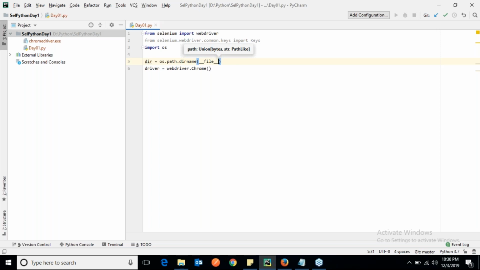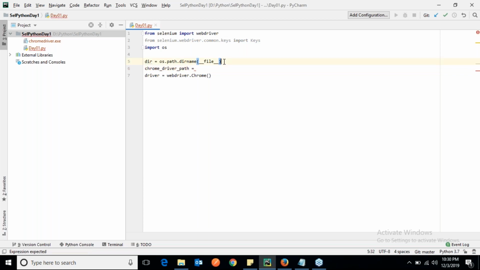And I would say chrome_driver_path. This is just a variable name I'm providing.